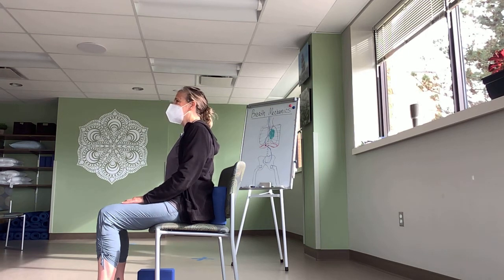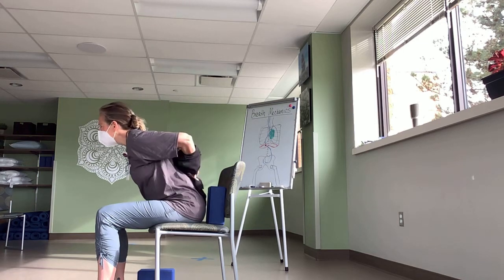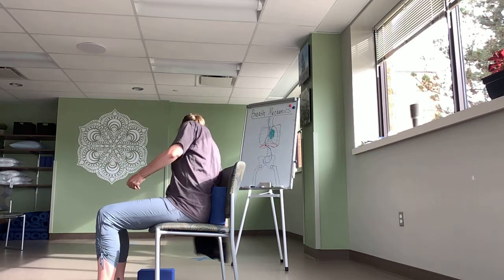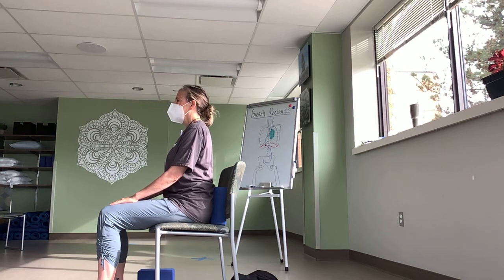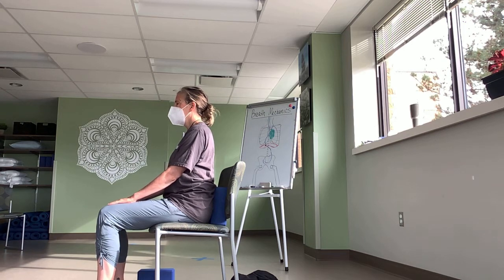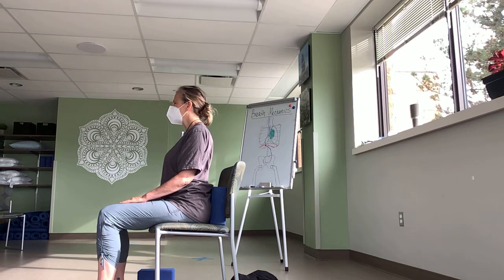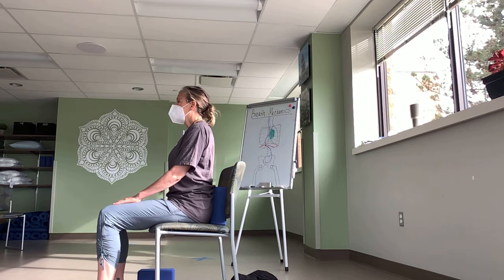Softening the shoulders, not recruiting the neck or the shoulders. With the in breath, softening the belly. And with the exhale breath, pressing the belly back to the block. Two more of those. See if you can feel the expansion on the inhale. This might feel a little different to start. And on the exhale, just feel that recruitment of your abdominal wall.